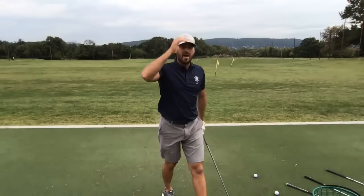That'll get the club tipping back over later. Things like that can help if you're too far underneath. But again, if you're coming from too steep, I wouldn't rush to fix that. You can flip hook your way to really good golf.